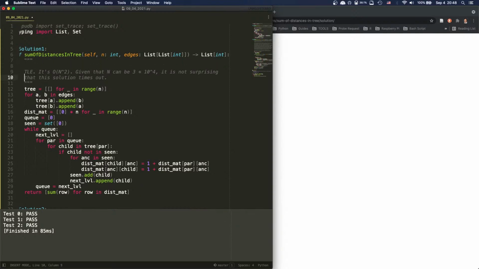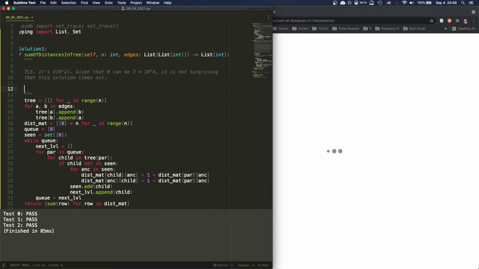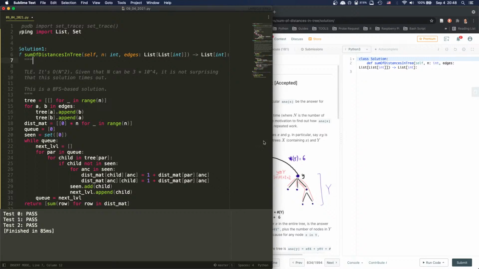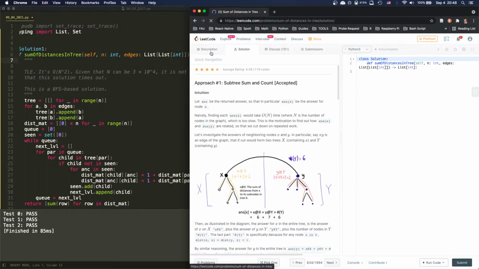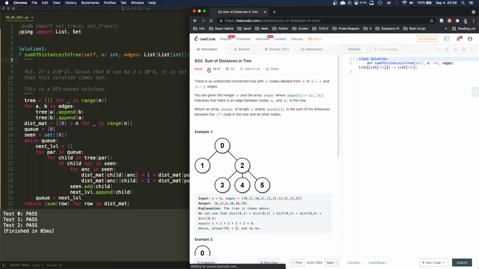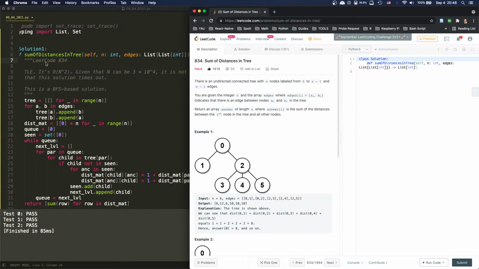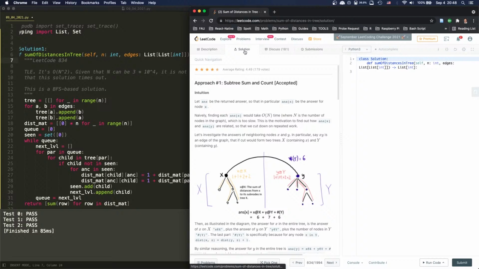So TLE, this is a BFS based solution. It's pretty hard, actually very, very hard. LeetCode 834, yeah, 834. Oof. This is a good question.